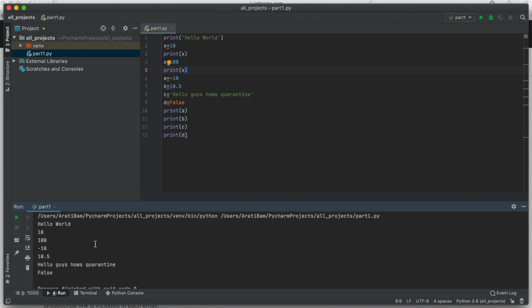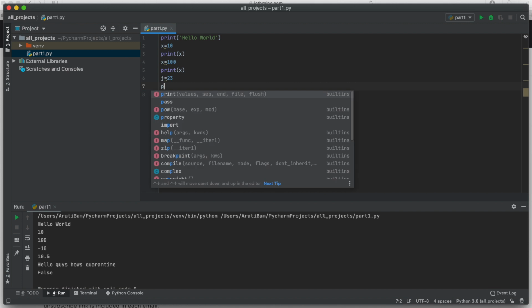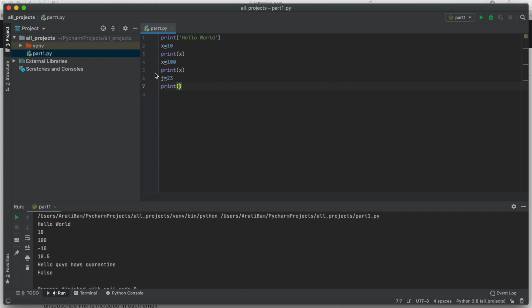Now, in case you're wondering, how can I know what the type of my variable is? Well, great, there's a function for that in Python. So let's say I declare a variable j equal to 10. Let's change 10 because that's getting quite common. Let's say j is 23. Now we want to know what data type is j. So all you need to do is print the type of the name j. And as you can see, it says it's the type int, which stands for integer.